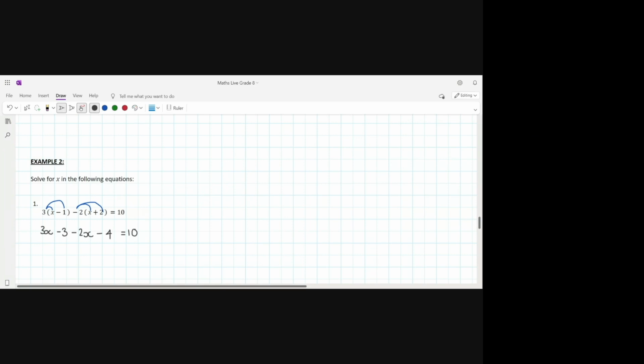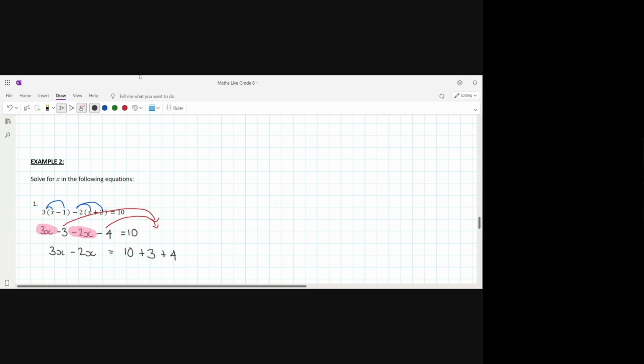So, you are correct. -3 is one of them. What's the other one? Lovely. The -4. Remember, guys, we want everything that has an x to stay. So 3x will stay and -2x will stay, and everything else must go. So the -3 will go over and the -4 will go over, right? So now on this side, I will have 3x and -2x left, and that is equal to, now on this side, I'm going to get 10. The -3 will go over and become +3. And the -4 will go over and become +4.